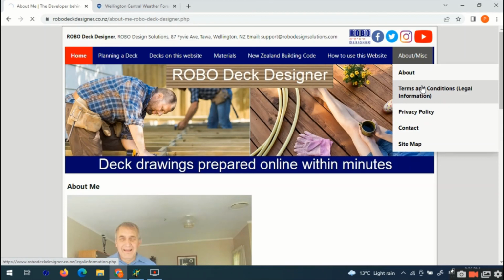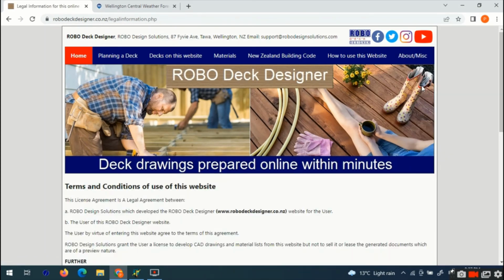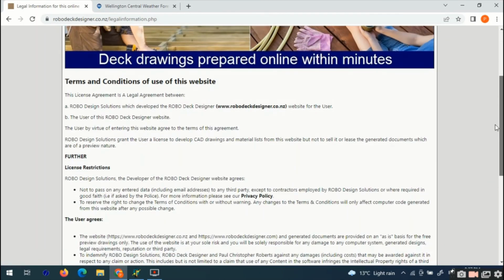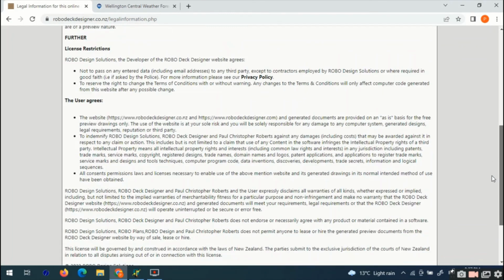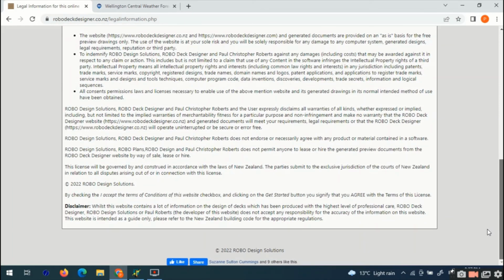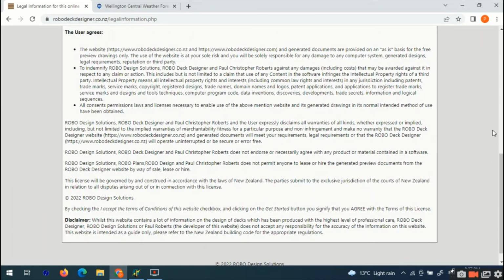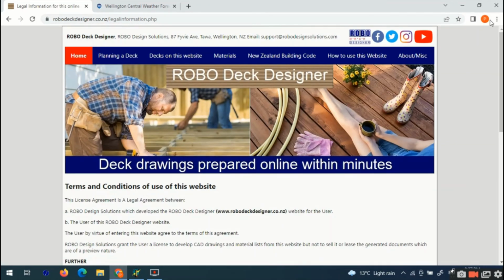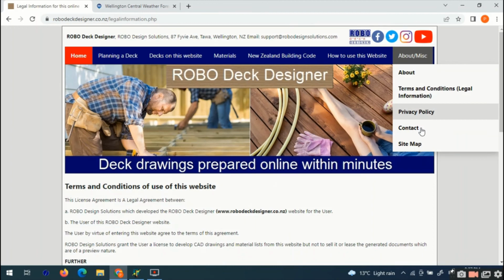The terms and conditions, well, it's something that's really needed on the website. So just some minor information here. And also, I think Mr. Privacy Policy, okay, yeah, it's in there as well. Contact details.